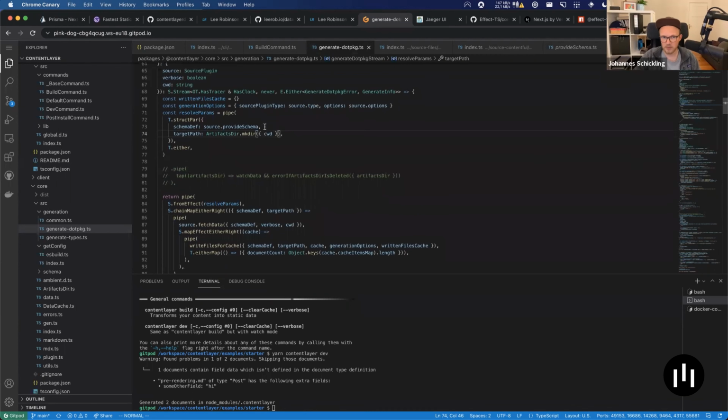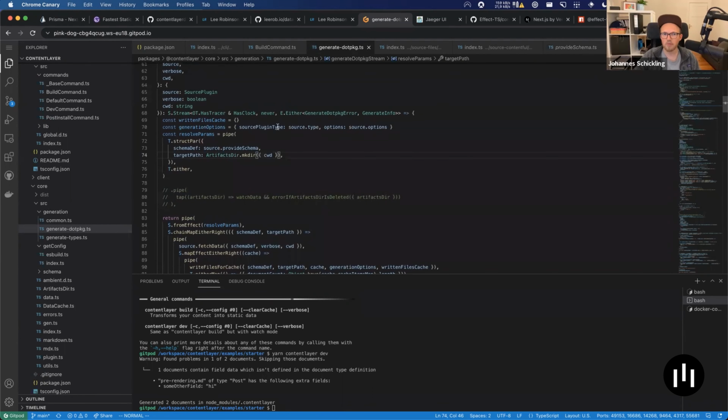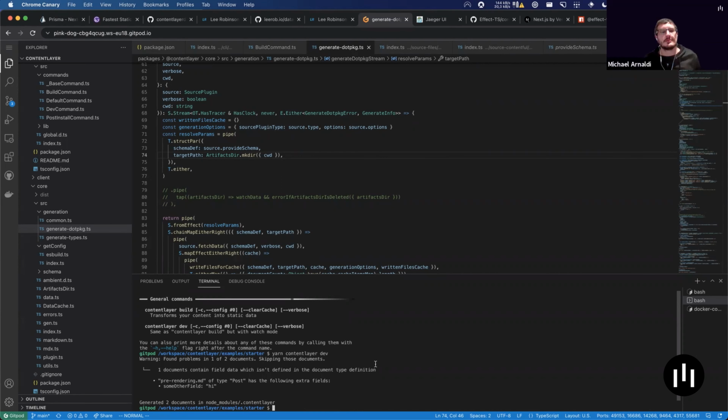I was about to explain how my stream usage here is a bit special. We saw it before when I ran the dev mode of Contentlayer, which watches for changes in the config and watches for changes in the content.